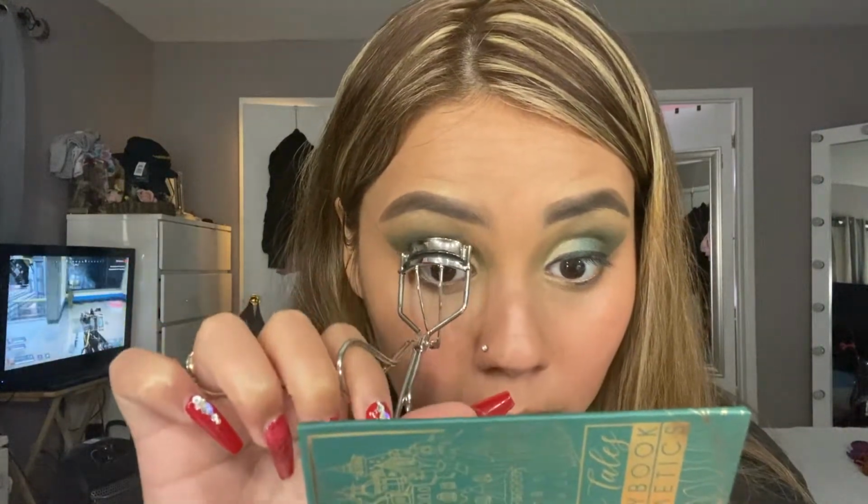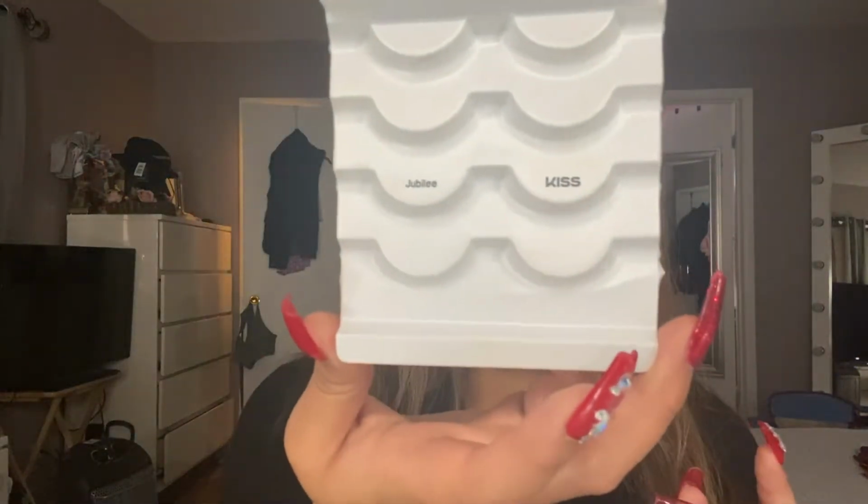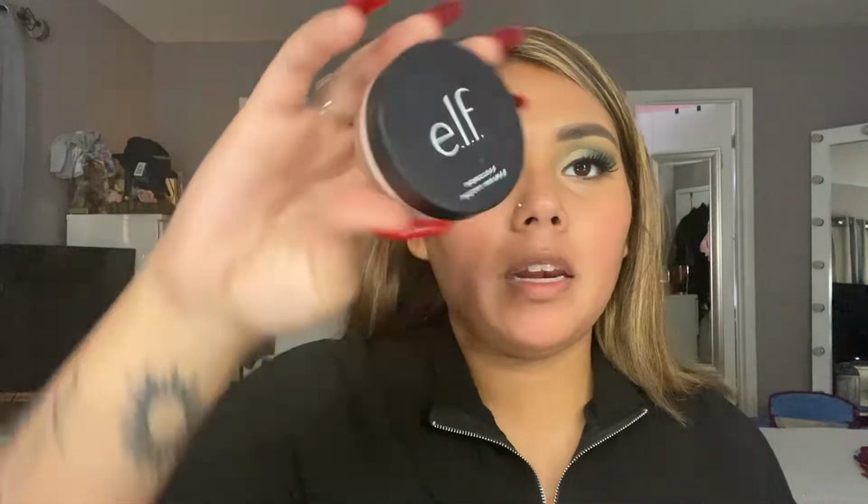Now I'm gonna go ahead and curl my lashes and then put them on and I'll be right back. There you go with the lashes. I used the Kiss Jubilee. My last pair too. So now I'm gonna go ahead and prime my face with the e.l.f. Yes, I have not left this alone yet.